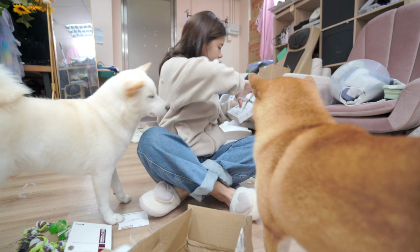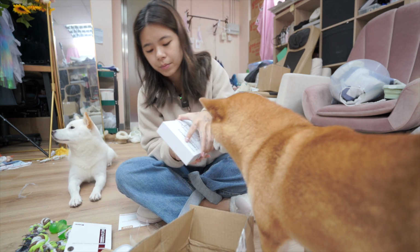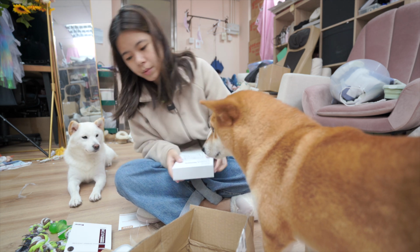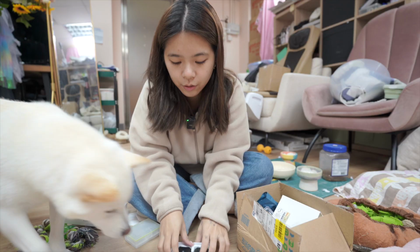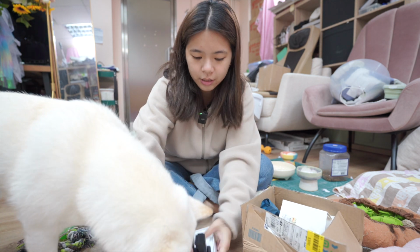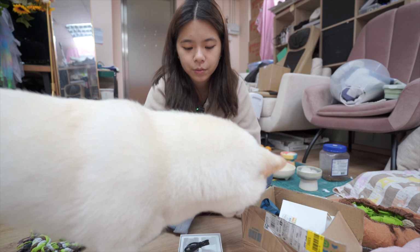Can you guys chill? I didn't recognize the packaging at first because when I used to order batteries from this company, they weren't in this packaging, but whatever works. So, these are the batteries. The cool thing about it is that you just put them into this case and then you put a wire. You can charge them all at once, which is really nice.